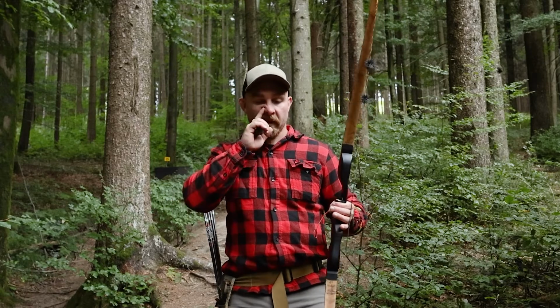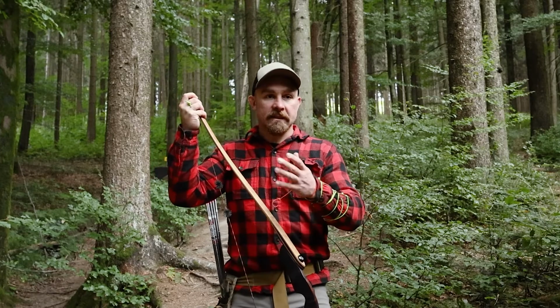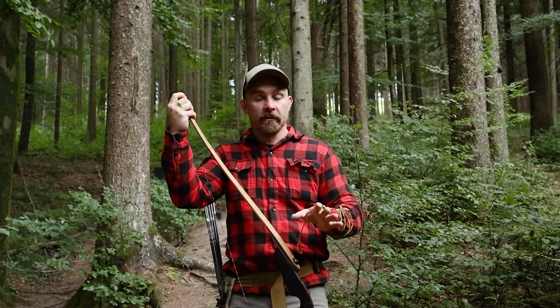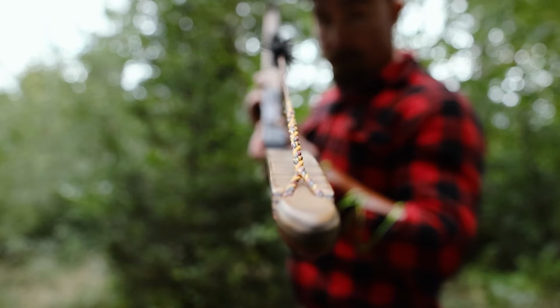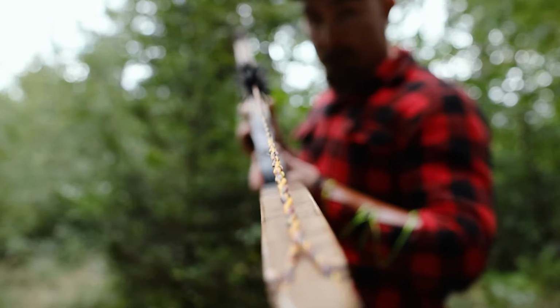We need to understand what we're comparing. So the older model that I'm shooting in this video, a couple months later, unfortunately some of the footage got lost, so I'm reshooting some of the footage right now. The older longbow is 62 inches, and as you can see in the video, it's also pulling a few pounds more. The new model, ACS limbs, both of the limbs are still available, has a completely different limb geometry, because the ACS means that there is a concave belly of the limb, and I think the same geometry on the back of the limb, but the belly is concave.